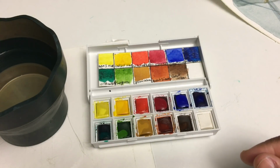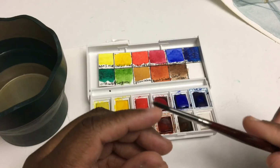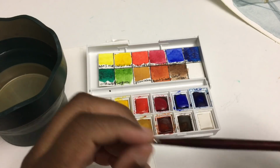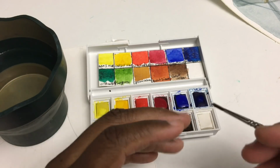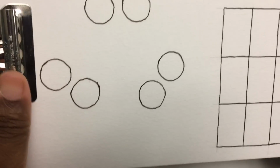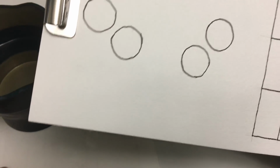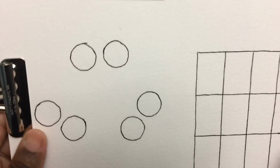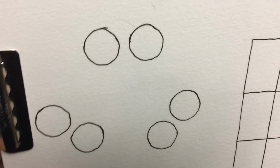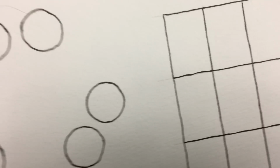Last thing you're going to need, actually the most important thing you're going to need, is paper. Now there are different theories about which one you should spend the most money on: paper, paints, brushes, or something else entirely. Paper can be anything from actual watercolor paper. You can really pretty much use any kind of paper, but I strongly advise that you stick with actual watercolor paper, or at the very least mixed media paper. Watercolor paper has a special sizing on it that allows it to stand up to water.